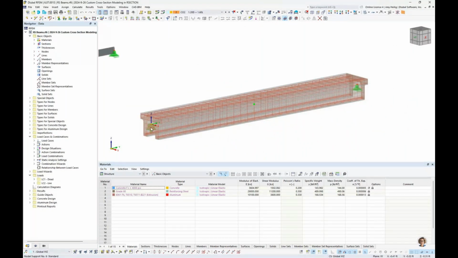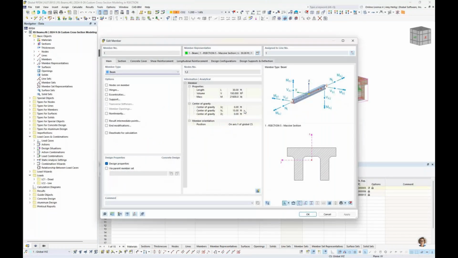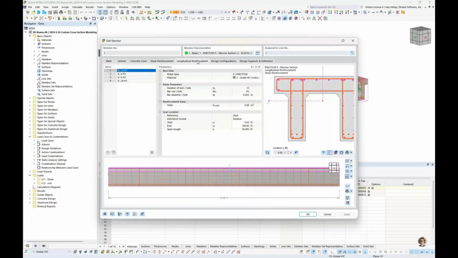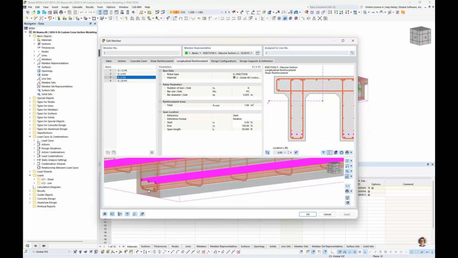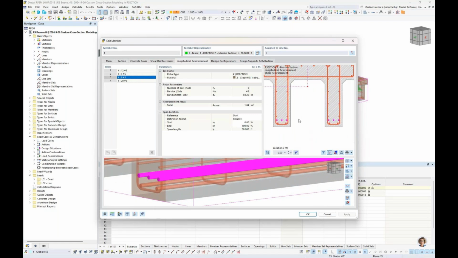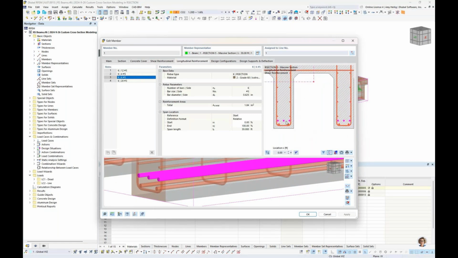We've applied a couple support conditions to the ends, but if we double click on this member, you will recall the 4 different layers. Well, here they are under the longitudinal reinforcement tab, where I can go ahead and cycle through each one of these, and you'll notice they're highlighted graphically. But this now allows me to modify the length for the different layer types. So for example, we have our additional bottom reinforcement. We can see a nice preview here as well over on the right-hand side.